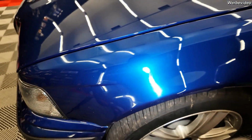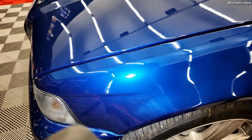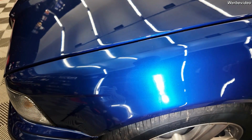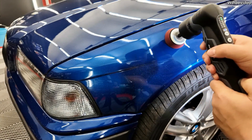Here. That really looks good already. We have a nice, clear spot. We no longer have those sanding marks. Over here, they are coming back again. You can see them a little bit. So it's at this transition. I need to go over it again.